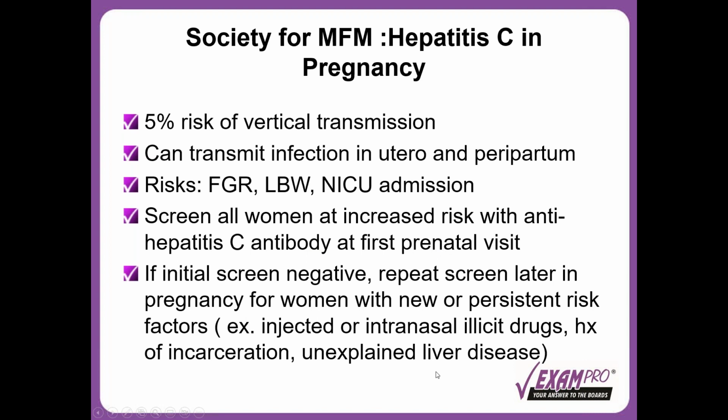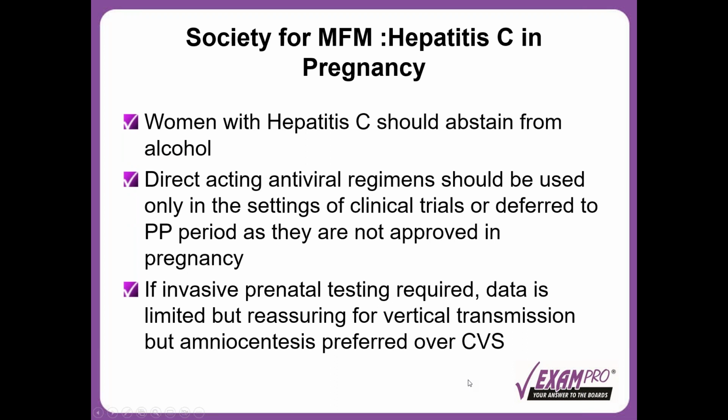If you do have patients who are at risk, you would still repeat that screen later in their pregnancy. Of course, this makes sense for any pregnant woman: they should abstain from alcohol, but anyone with hepatitis C should abstain from alcohol because of the impact of alcohol on the liver, as they already have problems with liver disease.